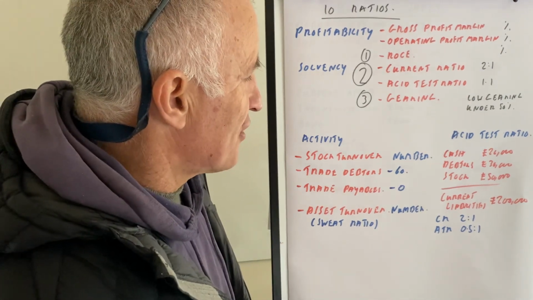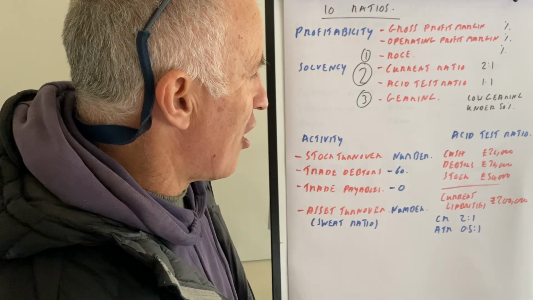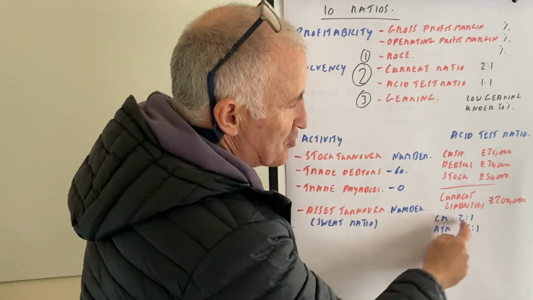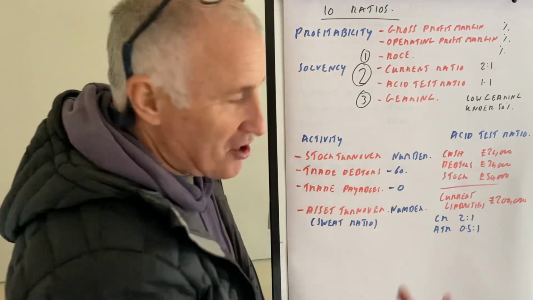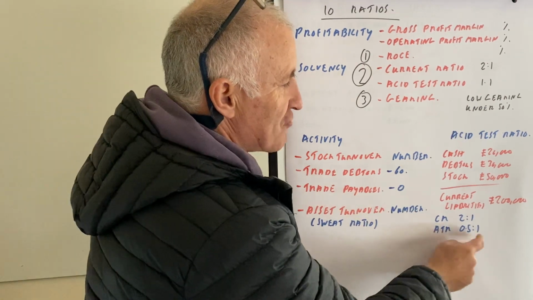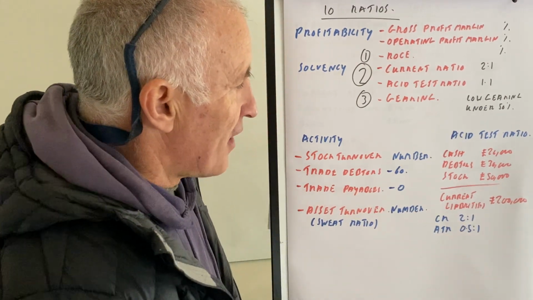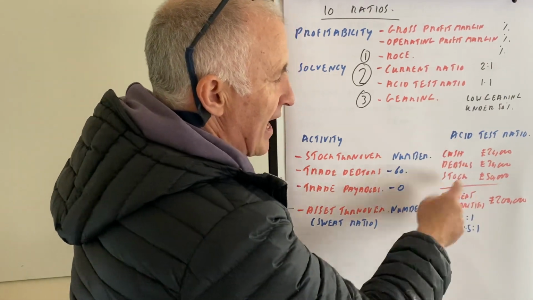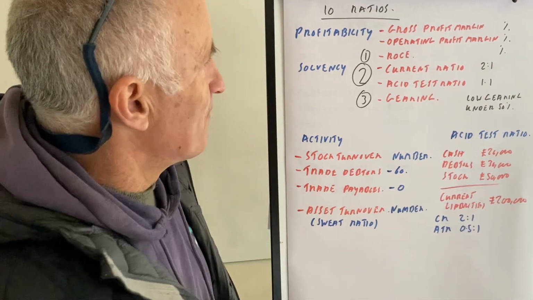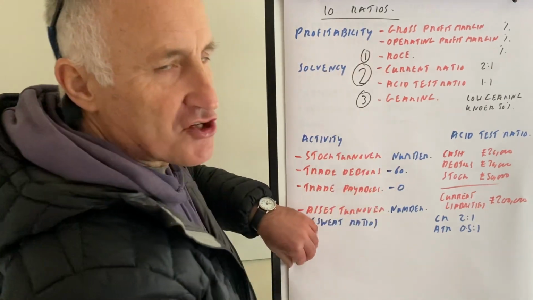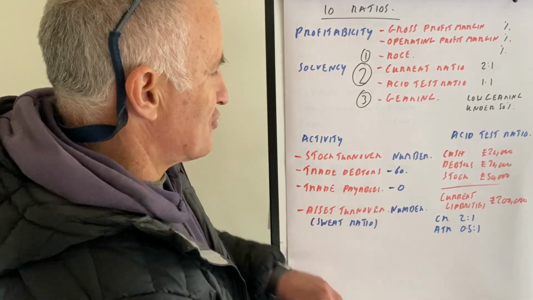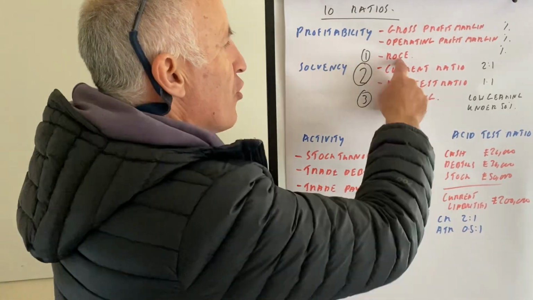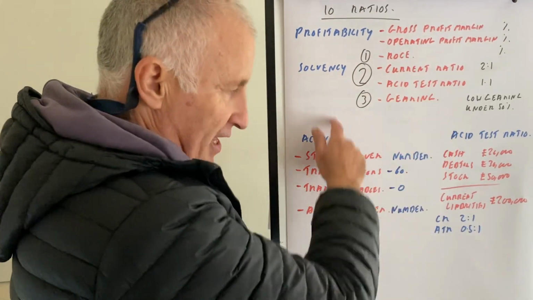I've just realised that the figures that I've got on there are incorrect. But if the current ratio was 2 to 1, then the current assets will be twice as much as the current liabilities. In fact, the current ratio is 0.5 to 1 and the asset test ratio is 0.25 to 1. But those are the 10 ratios that you can be asked on the last question. They tend to ask, though, ROIC, liquidity and gearing, but they can ask these as well.